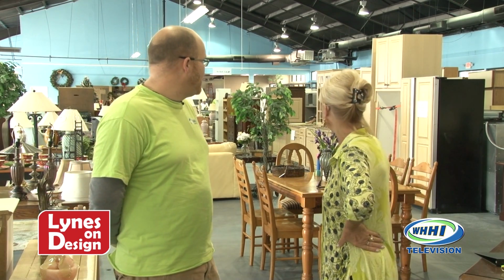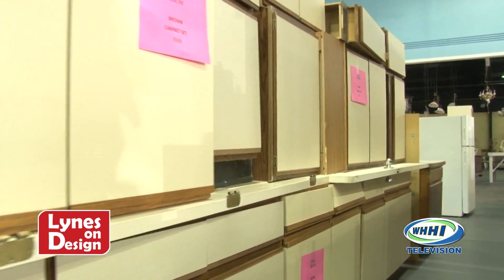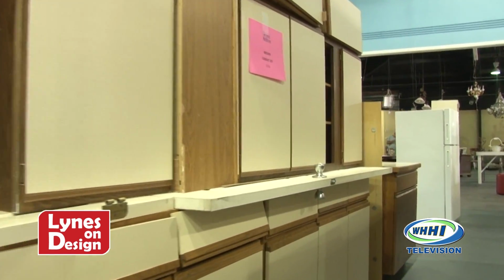Really? Even if that's a big valance or a chandelier? Well, no, ma'am, we do not do uninstalls of electrical items like chandeliers. Okay, that makes sense. But we will come in and remove a couch or things of that nature. And we do offer a deconstruction service. As you can see behind us, the large set of beautiful cabinets. If you have a set of cabinets or something that's being removed from your home, you give us a call and we'll come out and remove them for you. A deconstruction service, yes, I love that.